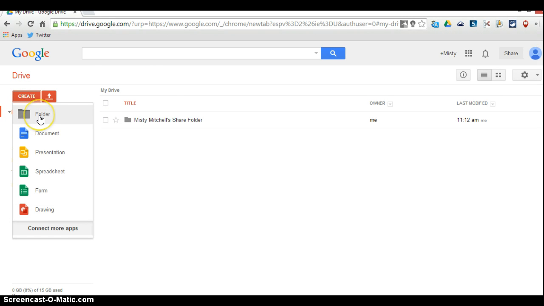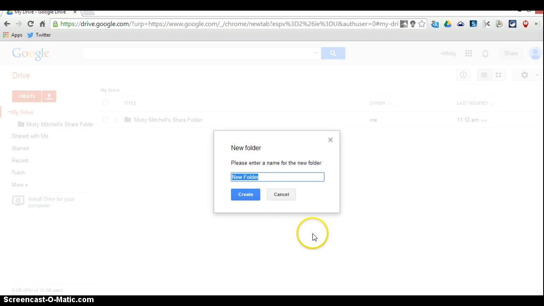Okay, so we have this folder created, and then we're going to create another folder. This folder is going to be the folder that you share with your students. For this one, it's going to be different for a few people. You want to create a folder for each class that you teach. Don't create a folder for each class period. Just trust me on that, because it's a nightmare to try to regulate who you're sharing it with. Just create a folder for each class you teach.